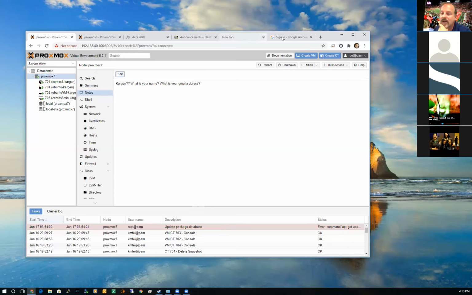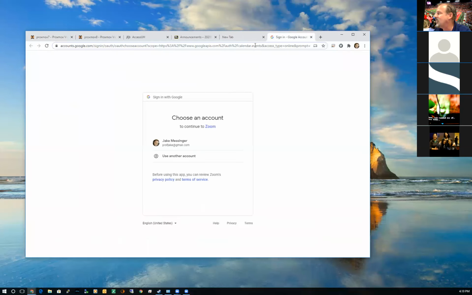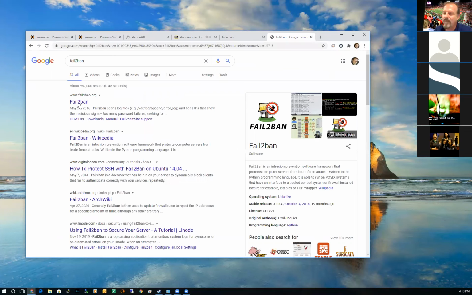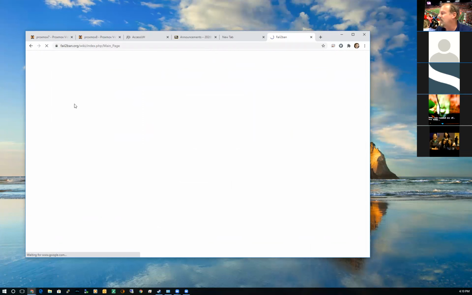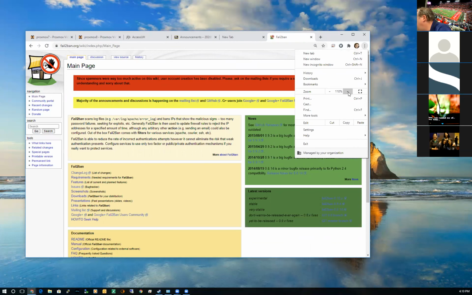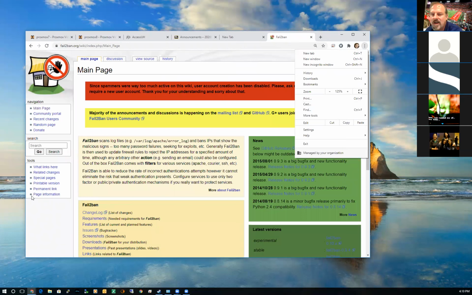And one that I use, and I want everybody to try installing this. This is not right now, not today, I'm just showing you this because it came up. It's called Fail2Ban. It's probably the most commonly used tool. It's a little bit of code that runs on servers. Let me blow that up a little bit here. Fail2Ban doesn't usually come with most distributions. You usually have to download and install it, but it does come with some.